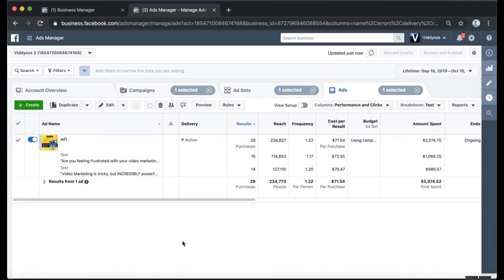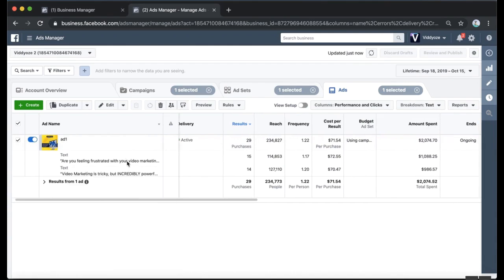Now this is amazing, because look at this. This is one of my ad copies. This is another ad copy. Pretty similar, right? The reach is almost the same. Probably this one is getting a little bit more reach, but 14, 15, and my cost per sold is very similar, $72, $70. Remember, I'm aiming for a $75 to $80 cost per sold, so I'm super happy about this result. So I'm going to use both copies for my scaling ads.